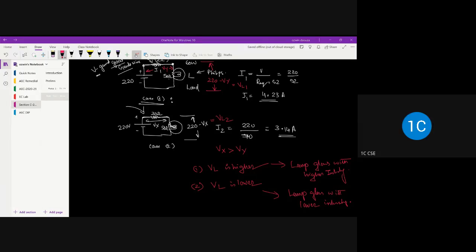Yes, you will end up wasting the energy across the resistance terminals, but the actual load you are using is receiving a lesser voltage value. If the operating voltage is lesser, obviously you will not be able to extract a good amount of work from the appliance. That's the reason you must have seen in your homes as well: the moment there is a voltage dip, your fans start to run at a lower speed, and your lamps start to give light at a lower intensity level. Yes, sir.